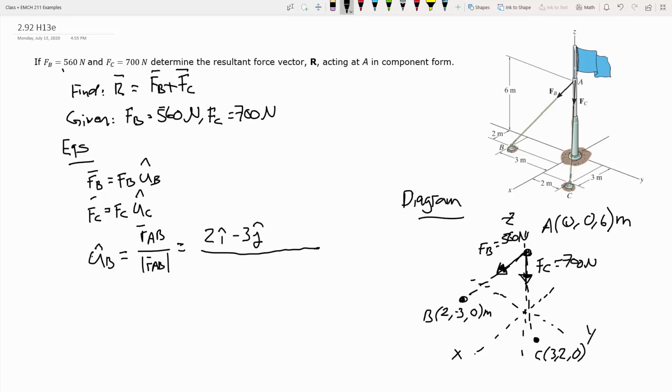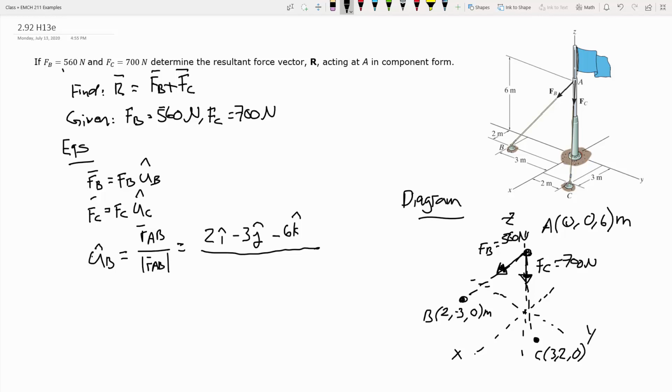So 2I minus 3J, and then K. The endpoint B is at 0 in the K direction, A is at +6, so 0 minus +6 will be -6 in the K hat direction. Okay, so that is RAB, endpoint minus start point. Now I need to divide this by its magnitude in order to find the unit vector that points from A to B. And I just call it U hat B. I could have called it U hat AB, as long as it's indicating what this means. This is the unit vector pointing from A to B.